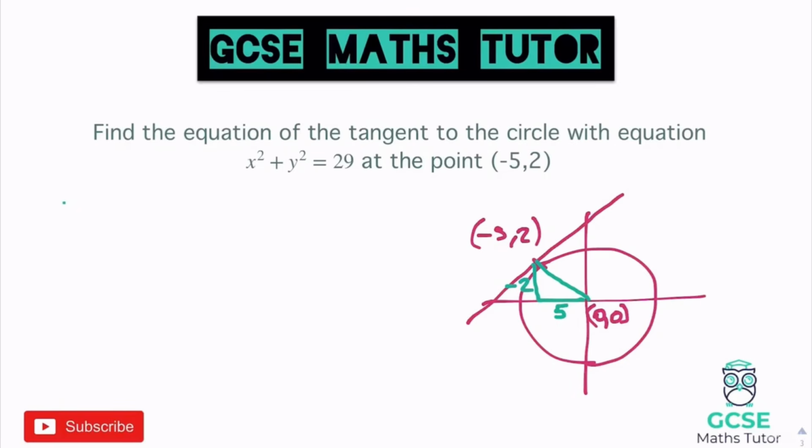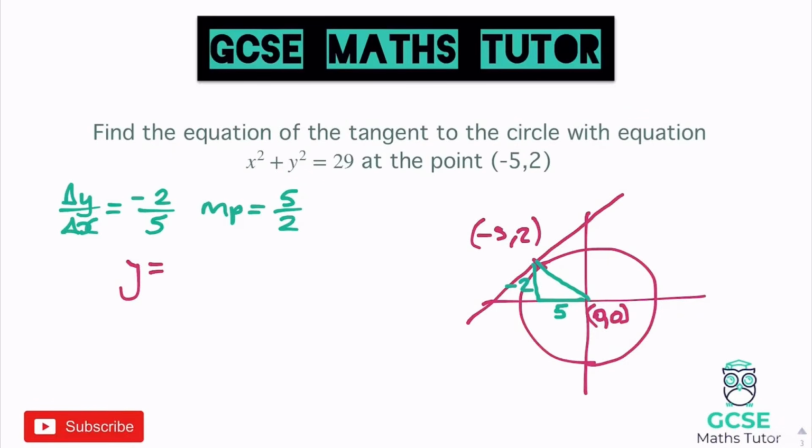So the change in y over change in x is negative 2 over 5, which means we can get our perpendicular gradient again. So flipping it over gives us 5 over 2. And again, it turns it from negative to positive. There we go, so not too bad. Now we can put that into our line equation.